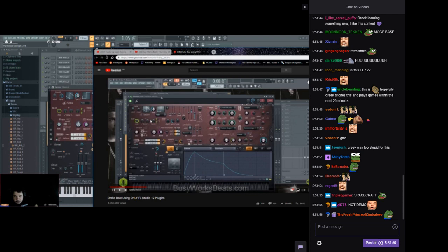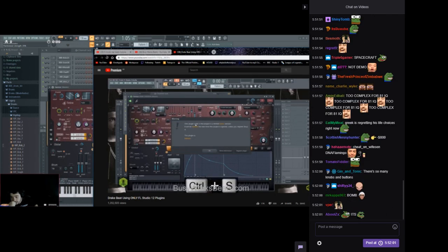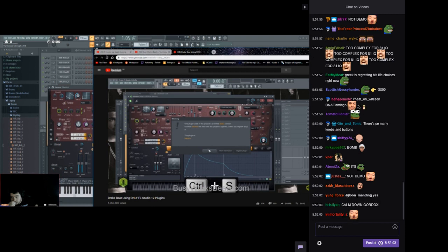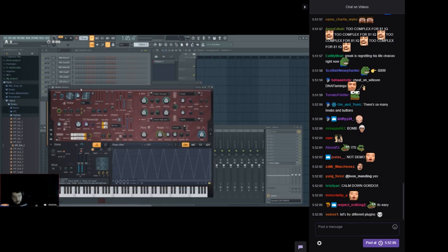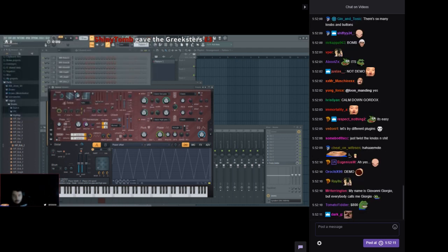It's a demo version, so we can't save the preset. When I hit Control S, you're going to see a sign that says one plugin used in this project is limited to demo versions, so you can't save it technically. But I'm going to show you how to program a pad. Again, hit Control L to send the new stuff to the mixer to get auto-named for you.